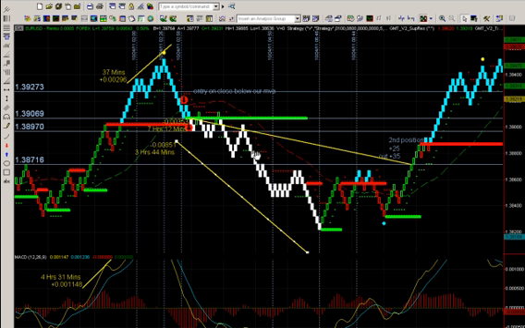Now if you decide you want to use a fixed target, you can certainly do that. You just have to make sure that your reward to risk is skewed in your favour. And you can see that the second contract that we ran added another 25 pips, so that gives us a total of 60 on the move. So that's a good result. And that's basically it for today's wrap for the sell setup.